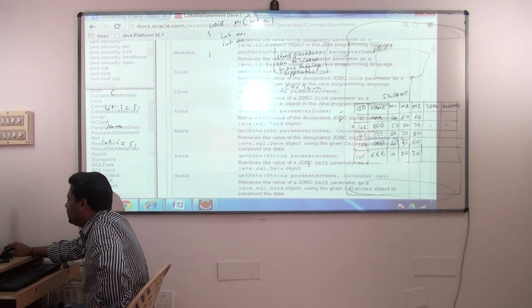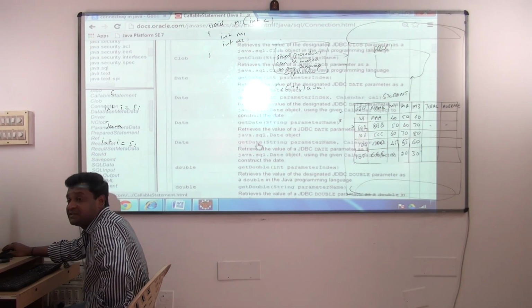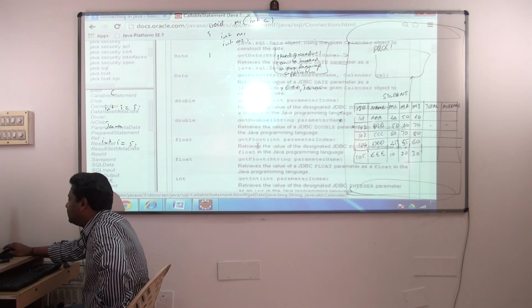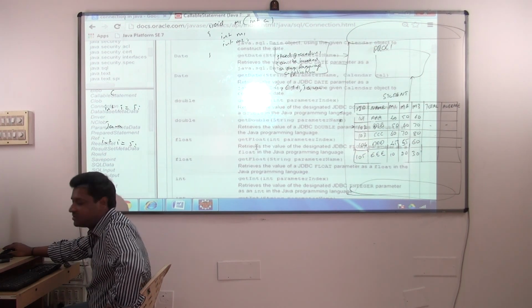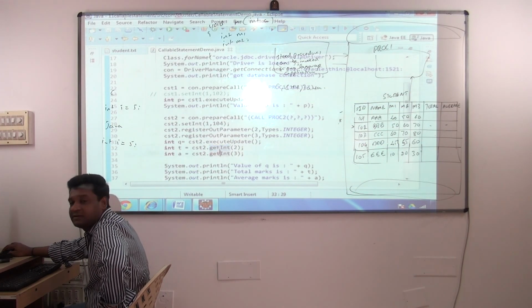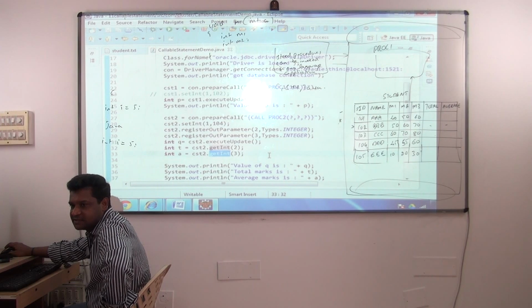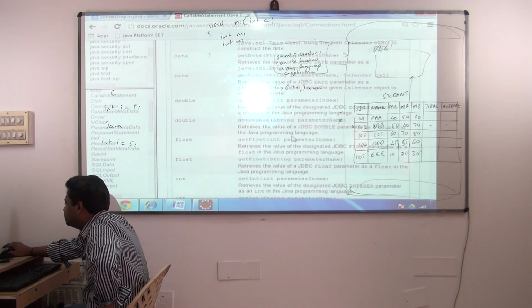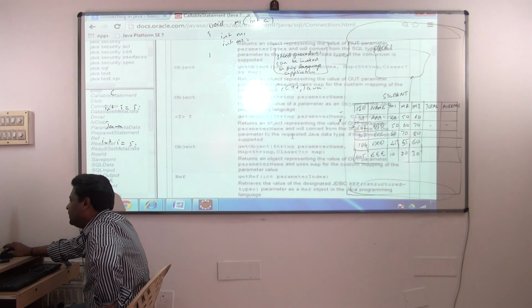Go through. If your return type is date, you'll say getDate, register it like that. Understood? getDouble, getFloat. These are all methods. I actually used getInt when you're having out parameters. Like that you'll register. Like that you go through.